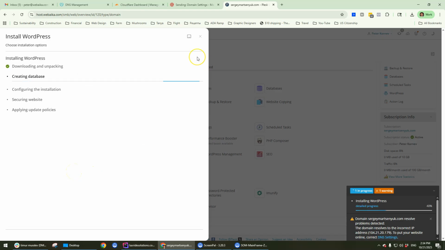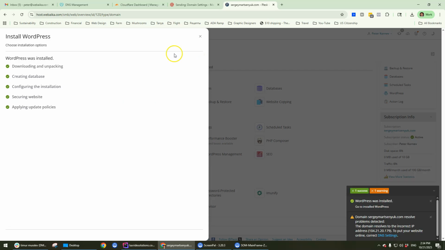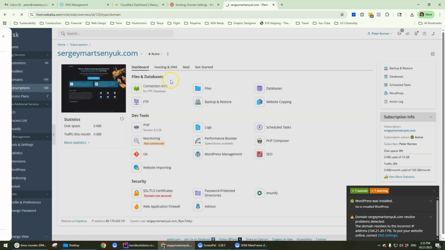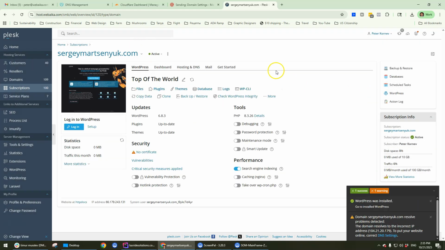We're going to change that anyways once we unpack the website. So the second step here is that Plesk installs the WordPress into the hosting, and it has been installed. So now we have hosting space, we have WordPress. See how fast that goes?